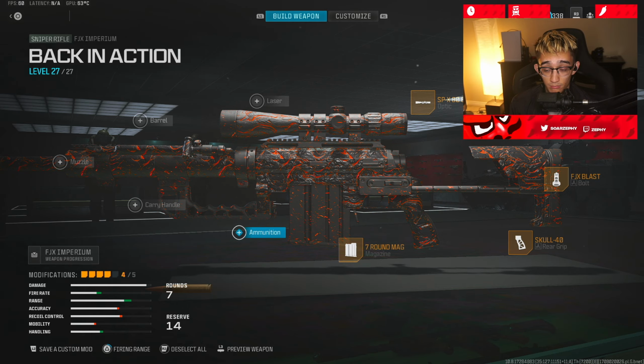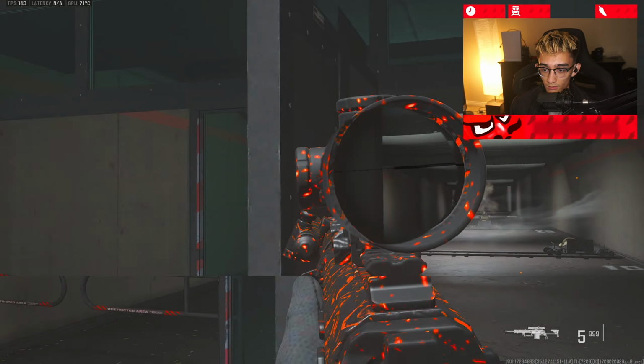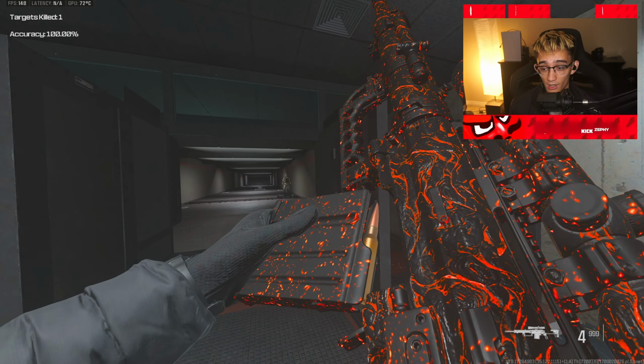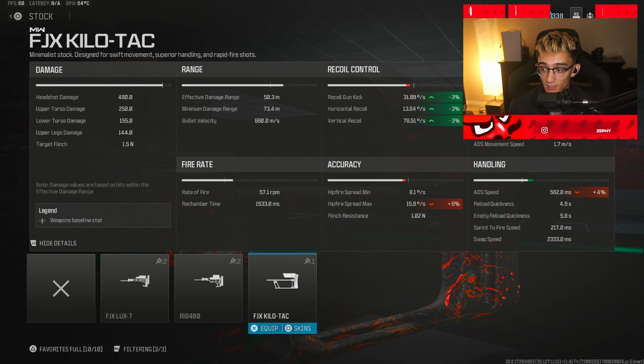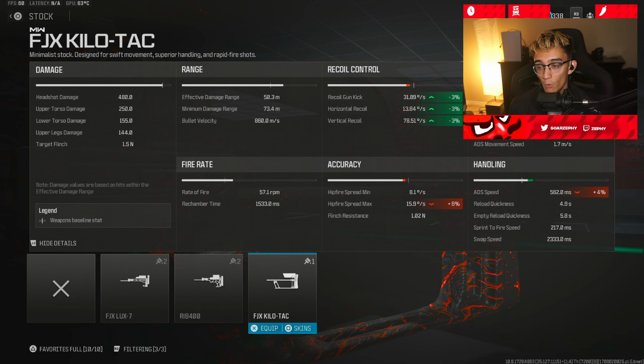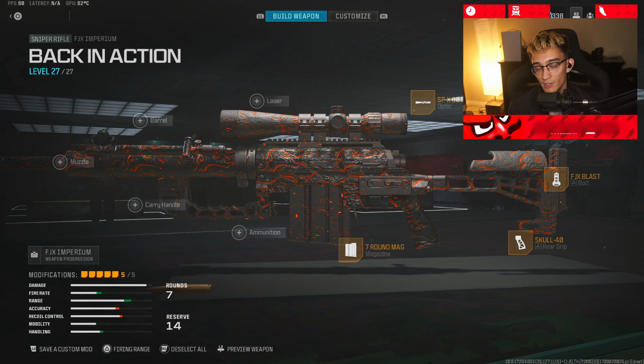The ADS is just as fast as you need it to be. And the way I'm aiming in right now, honestly, I can deal with this. That is pretty good, if I'm gonna be honest with you guys. And make sure you don't rock the FJX Kill Attack, because you won't be able to rock this if you have the Skull 40 grip, of course, but FJX Kill Attack will not give you more benefit to the sniper than the Skull 40. So FJX Lux simply might just be the move for you.